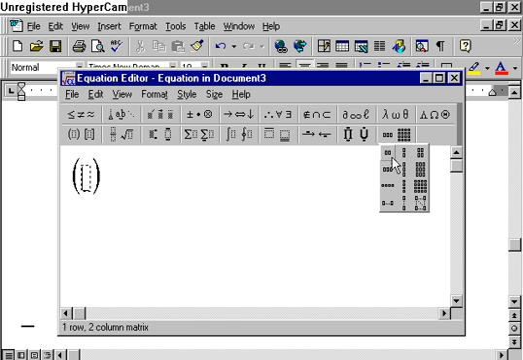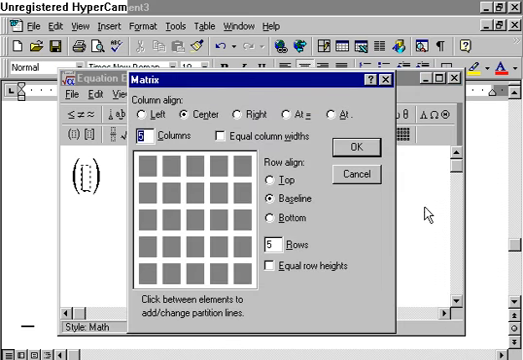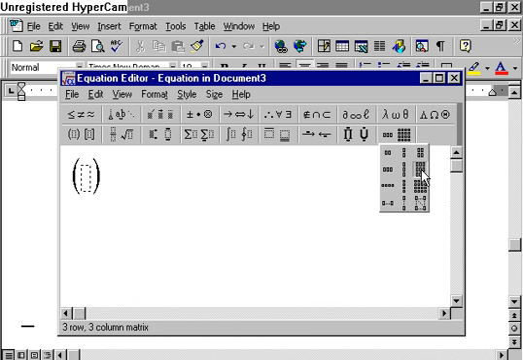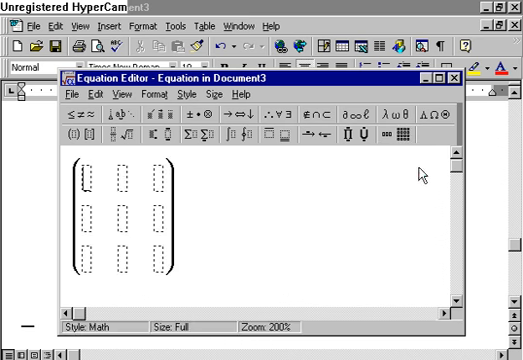The equation editor gives us a number of predefined matrix sizes. We wish to create a 3 by 3, which is there. If we wish to create a matrix of a size that was not there, we can select this one, the variable size matrix or table, and in there we can specify how many columns we wish to have in our matrix. We do not need to do that because we are only going to insert a 3 by 3, and there is a template for a 3 by 3 matrix, so we will select that.